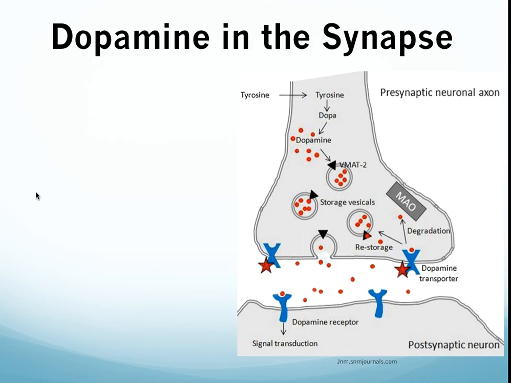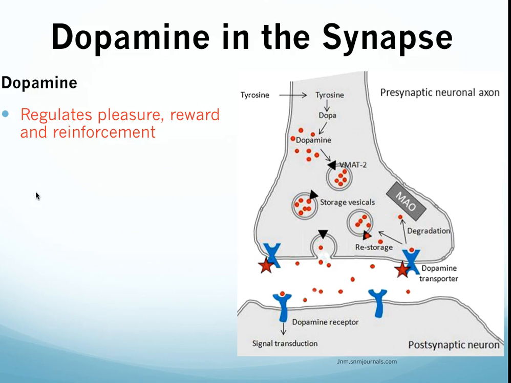We're going to go through four of the big neurotransmitters, and we're going to talk a little bit about how they actually function. And we're going to start with dopamine, because dopamine is super interesting, and it does a lot of cool stuff. So, we have dopamine here. You can see that we're starting with our tyrosine. We make the precursor L-DOPA, or DOPA as they just call it here, and then it becomes dopamine.